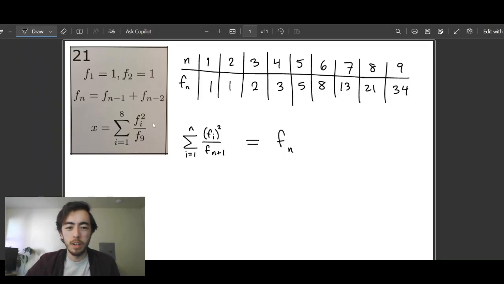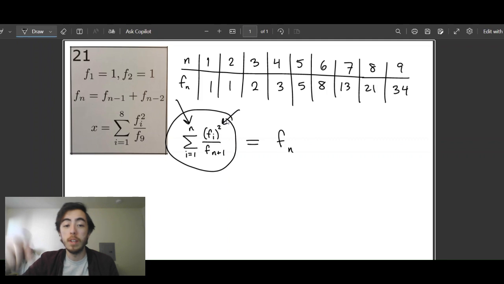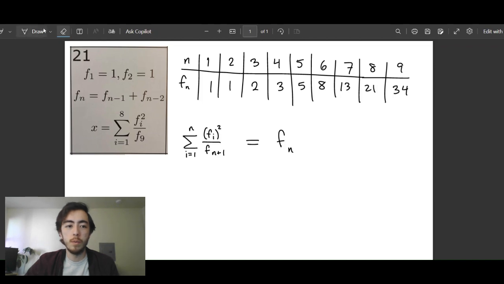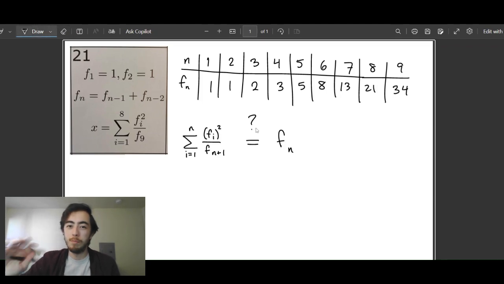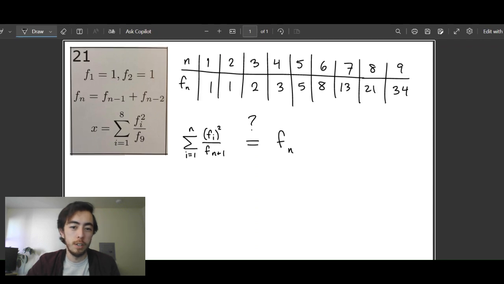So this equation right here is exactly what we were doing on the Desmos screen, where I was taking the sum of the first n Fibonacci numbers, and I squared them, then summed them up, then finally divided by the next one. And all of the ones that we checked ended up being equal to the nth Fibonacci number. But maybe this pattern breaks when n is 11 or 20 or a million. And so just to be sure, I'm going to use induction to prove what we both think is true from looking at the Desmos thing.